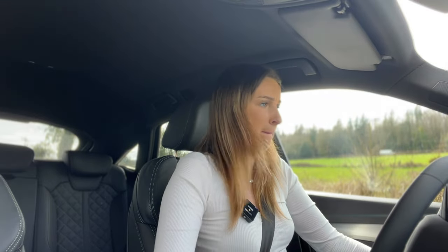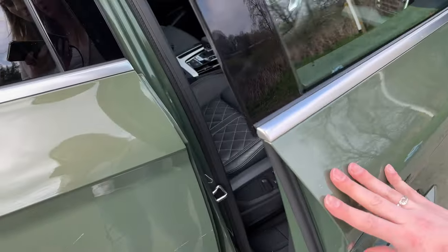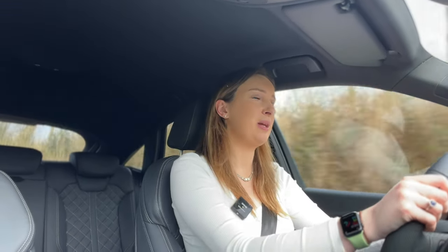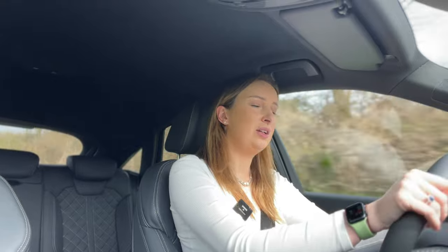Drive system active. These doors are actually really heavy - I just use normal force as I normally would with a car but I can't seem to shut it and it keeps beeping. Heavy doors mean the car is built solid, but that's the only thing that has been annoying me this week. Don't new cars just love to beep? Let's talk about modes - we have off-road, efficiency, comfort, auto, dynamic, and individual. Plenty of modes really.